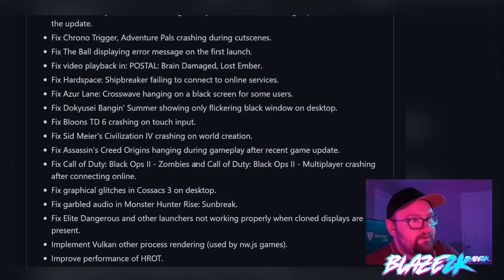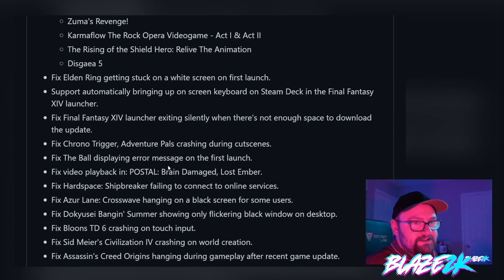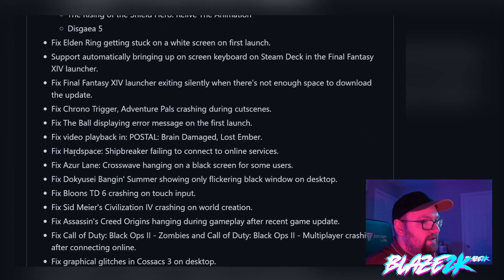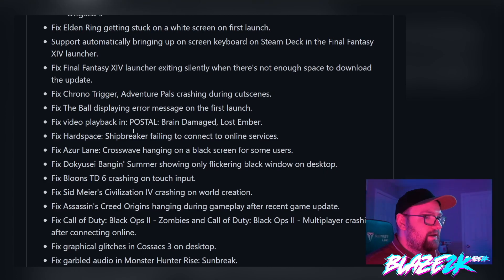Quite a good bunch of updates to Proton there. As you know, Proton is like a community-supported thing — Valve mainly supports and updates it, but everyone's chipping in and it's good to see. They're really delving into different games and fixing little bugs, so they are listening. If you have an issue with any game, please do report it, because your reports are partly why a lot of this stuff is getting updated and improved. We've still got a long way to go before we get full compatibility with all of Steam's thousands and thousands of games, but it's a good step in the right direction, and it shows they're committed and dedicating resources to fixing these bugs.